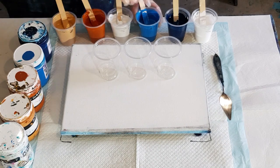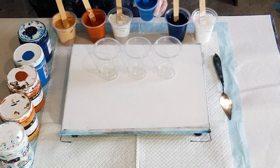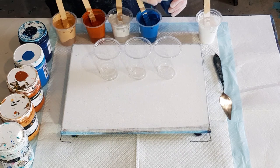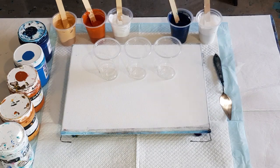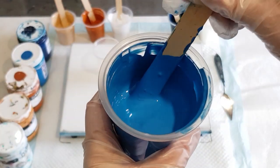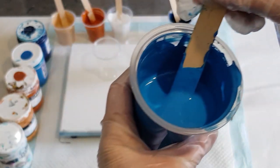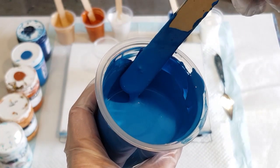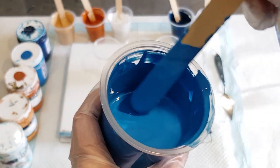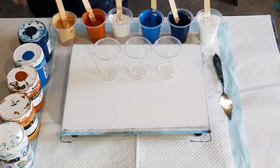Once I torch it, the cells will come up and then I'll tilt and stretch them out. You don't want really big blobs of silicone because when you start tilting they get even more stretched out. This is the three-second rule — do a ribbon like that and count to see how long it stays on top. One, two, three — it's gone. Three seconds is right. If it's gone in one or two seconds it's too thin; if it's still sitting on top after five seconds it's too thick.